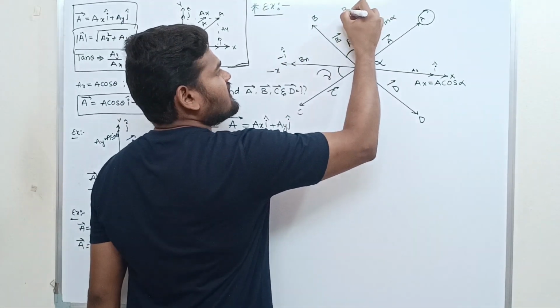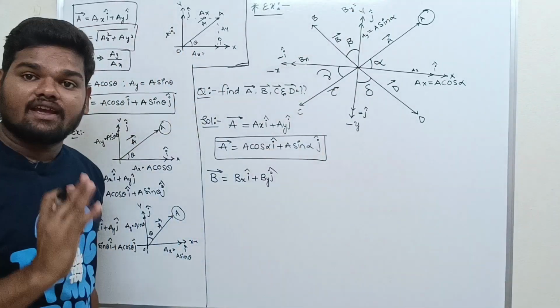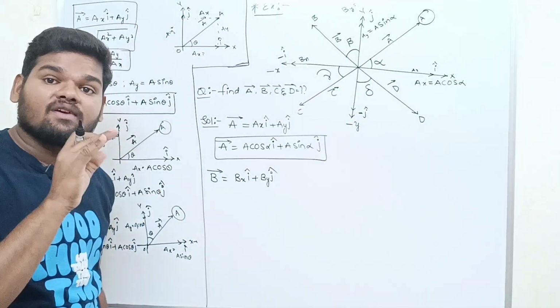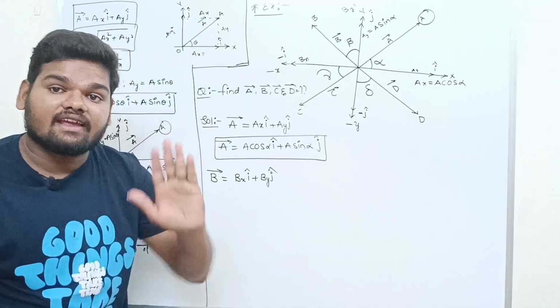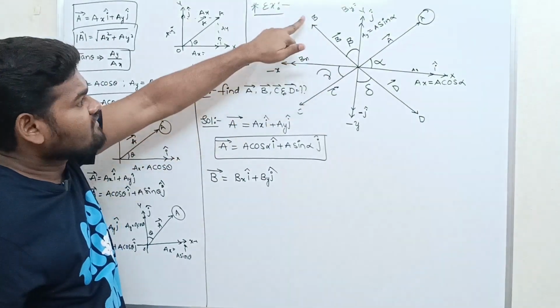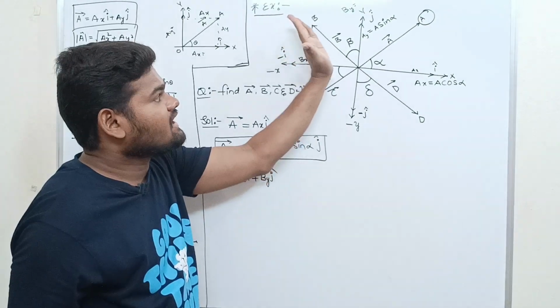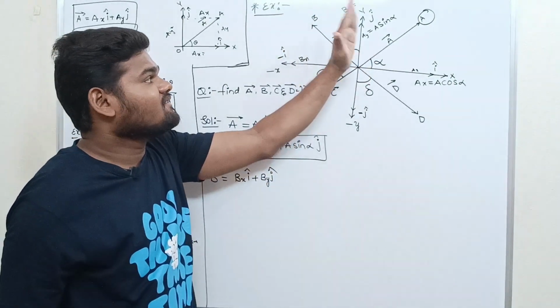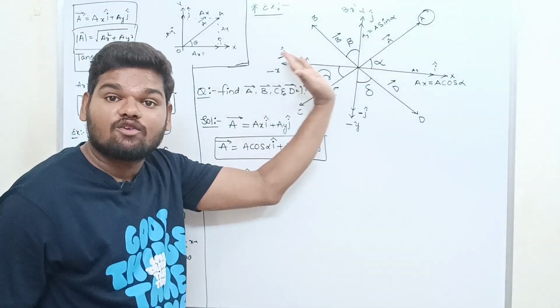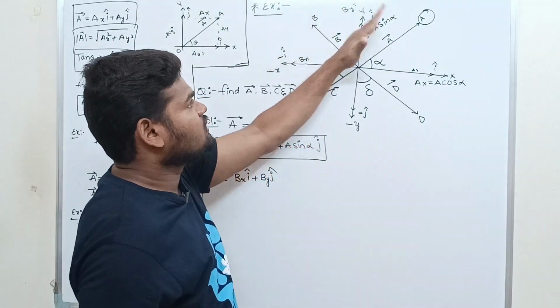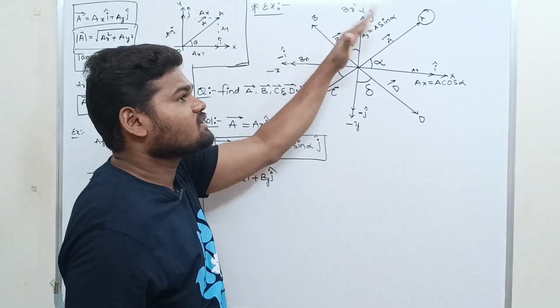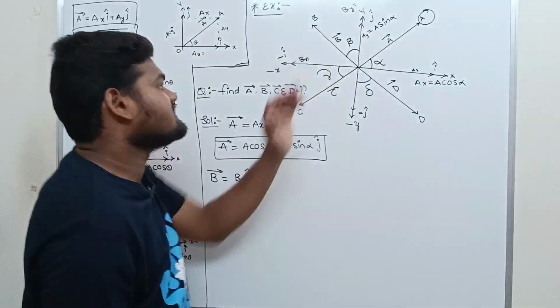Along the y-axis, the component is by. Are you getting it? What we have to do is check where the vector is making an angle. Have a look. This is the B bar vector, and this B bar vector is making an angle beta with the y-axis. Now what we have to do? Just rotate this B bar vector towards an angle beta.